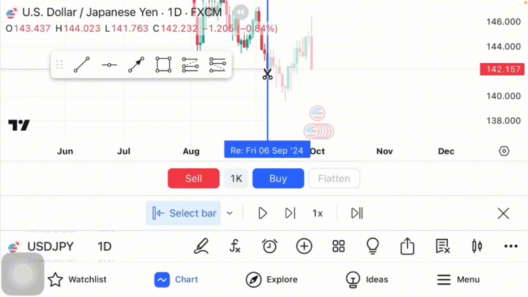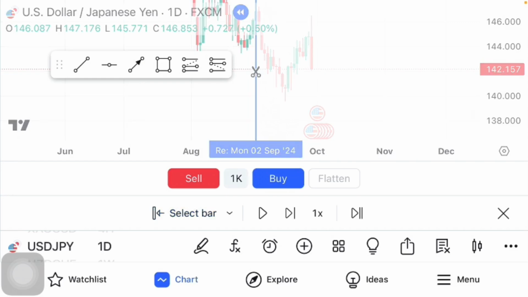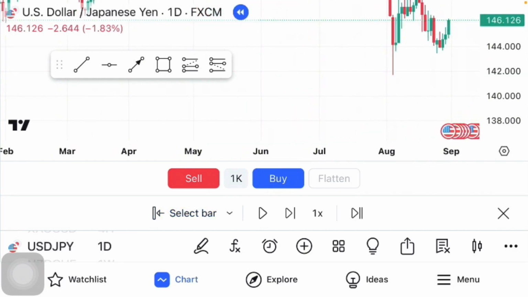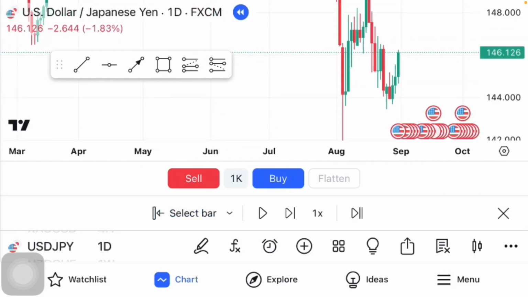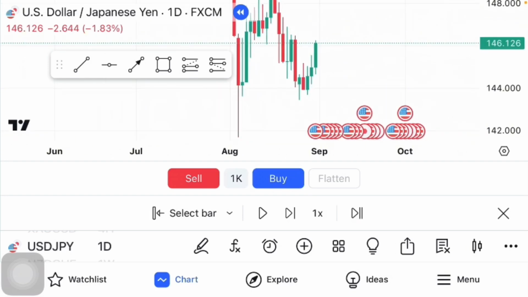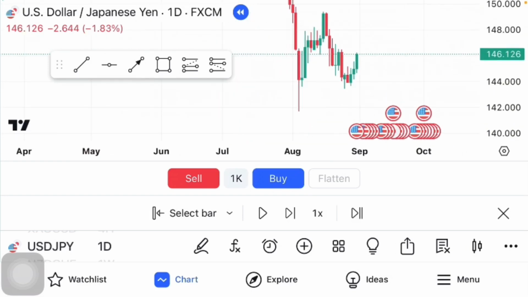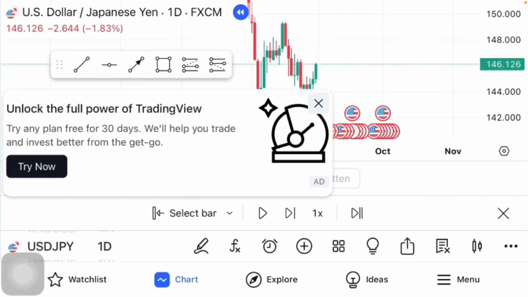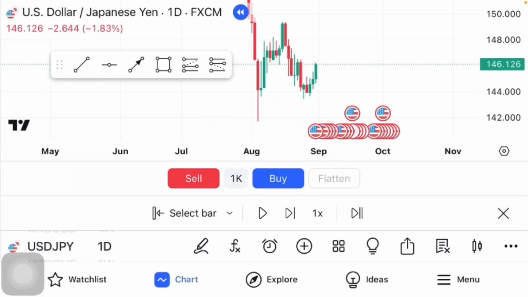Now this short position, because I'm shorting, that's selling, I would want to place my entry at the top and wait for a TP, take profit, at the bottom, and my stop loss will be above my entry.